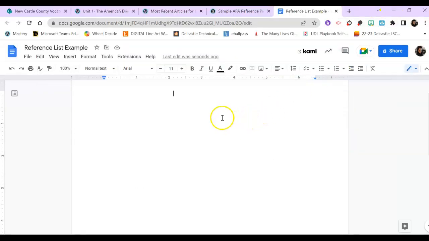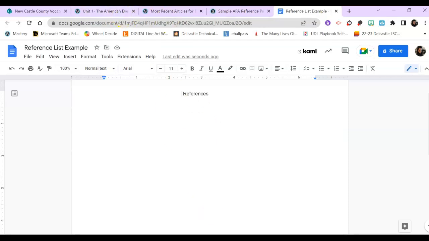And we will pretend like this is the last page of my essay. And notice that there's nothing on it. And I'm going to type the word references just like it says to do in the directions. And I'm going to make sure it's centered. And I'm not going to make it in bold print or underline it or make it italicized or anything fancy.